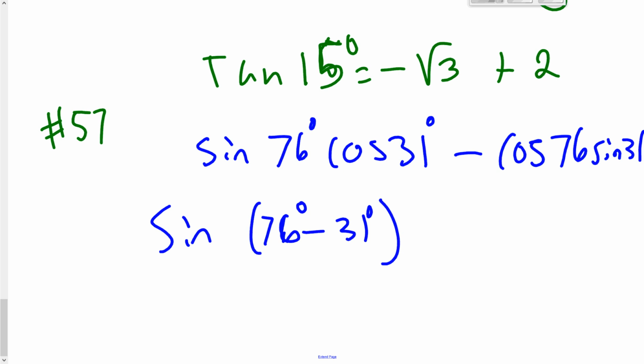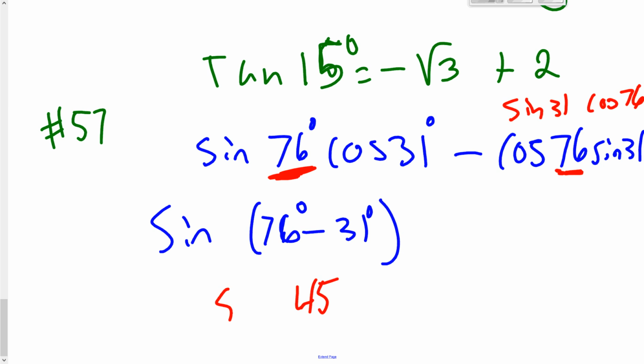So in the book and on the formulas, usually they keep the first part as 76, so the first part of the second term is also 76. Where I put this, I would do sine of 31 and then cosine of 76, but really, since multiplication, the order doesn't matter there. Okay, so then I can subtract these, and 76 minus 31 is 45, so sine of 45, that's what we're really finding here. And sine of 45 is root 2 over 2. So our answer to this big problem is root 2 over 2. So there you go.